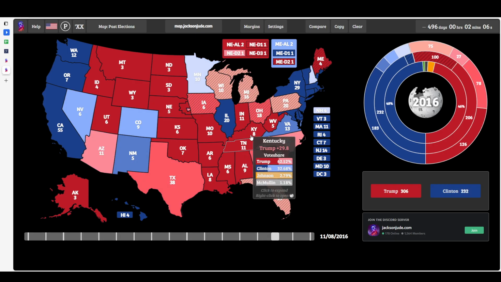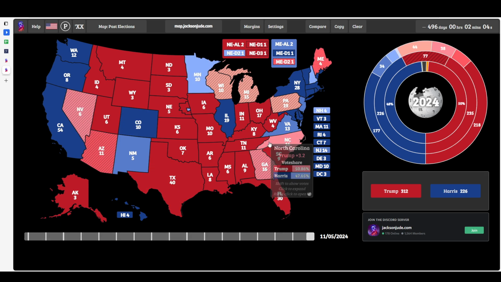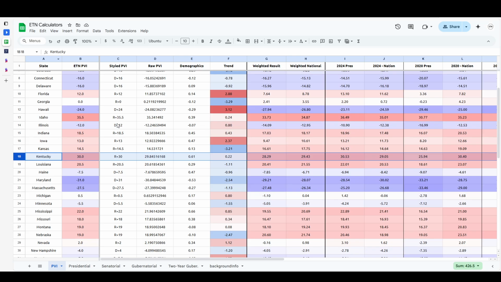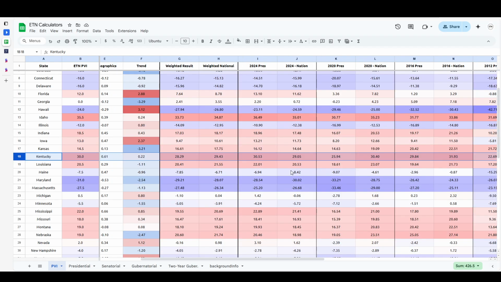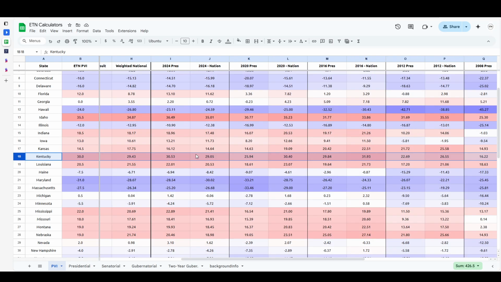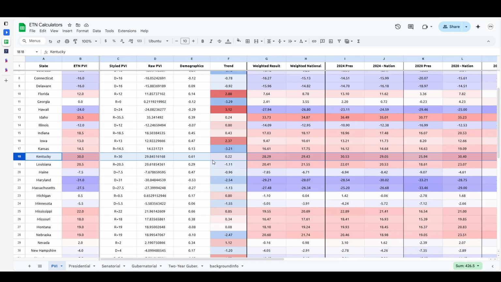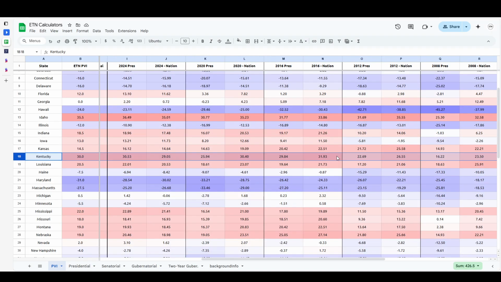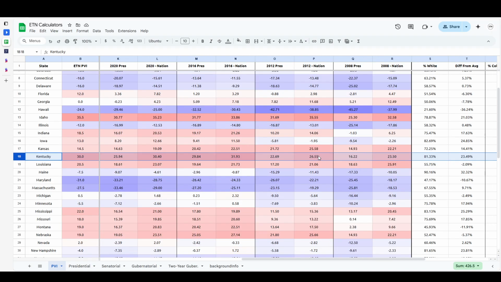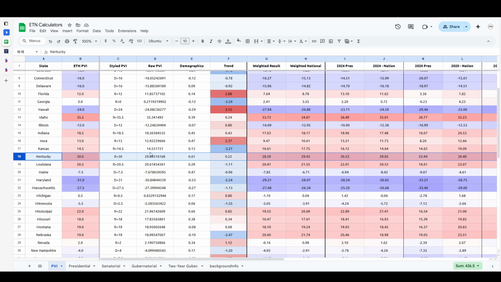26 in 2020. He won it by 30 in 2016, so a bit better in 2024 than in 2016. But only a little bit better, which means that it actually did shift to the left in comparison to the nation. It did shift a little bit to the left from 2020 to 2024. But it is still a right trending state. It's mostly going to be from 26 to 31, and it is relatively stagnant and actually did move to the right. It only voted for McCain by 16 in 2008.